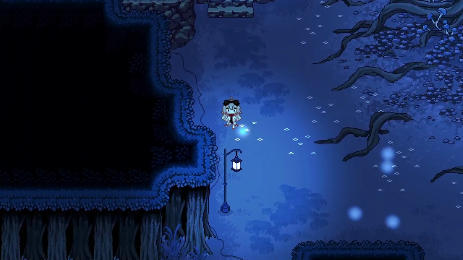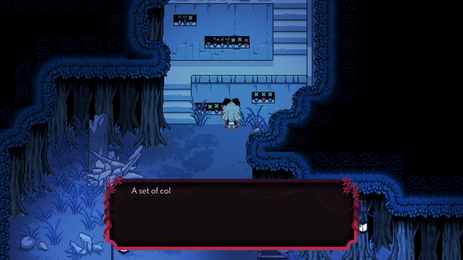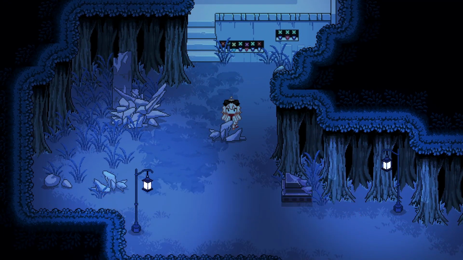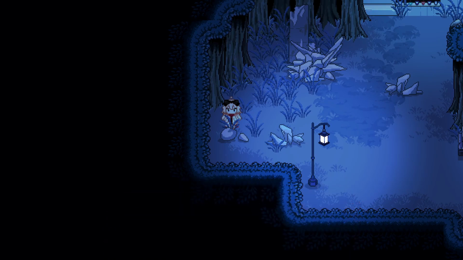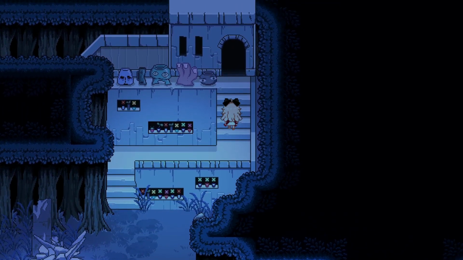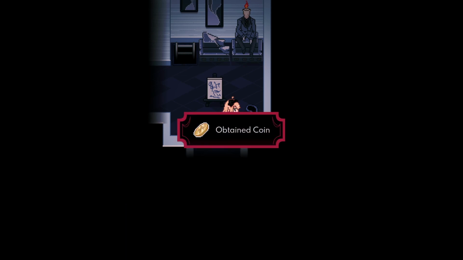Anyways, one of the things I want to do is go back here, because I didn't actually talk to the weird sculptor. If I was brave, I could find some coins. Which means getting closer? Or going inside? Hey, I got a coin.